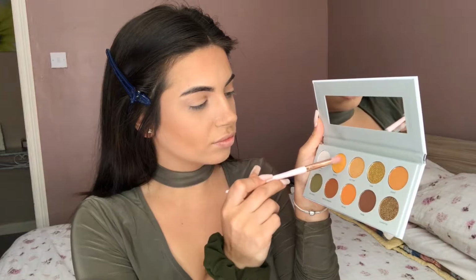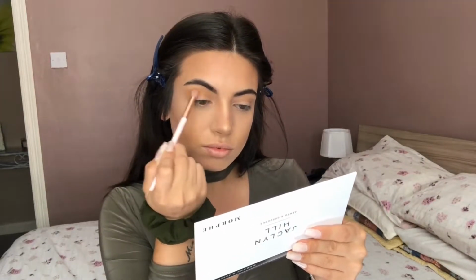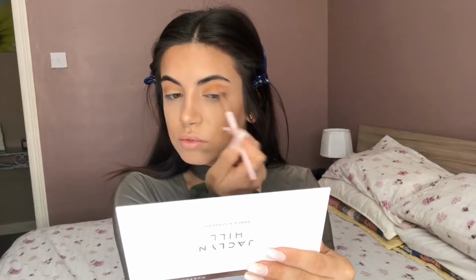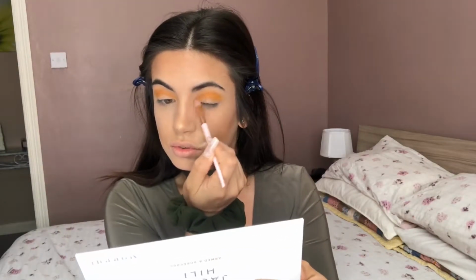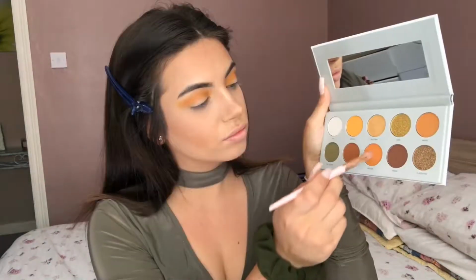So for my first shade, I wanted to pick the shade Access, which is the yellow blending, lovely, stunning color. I fell in love with this color the first time I laid my eyes on this palette. All the yellows were just such a vibe, and the pigment in this shade was absolutely mad, you guys. I really didn't have to apply too much of this shade to get the color that I ended up with, and I just thought that was absolutely incredible. The price in this palette is just insanely affordable, and the pigment is without a doubt simply insane.